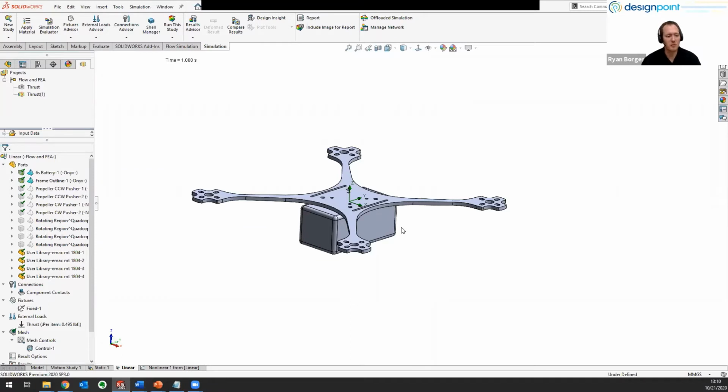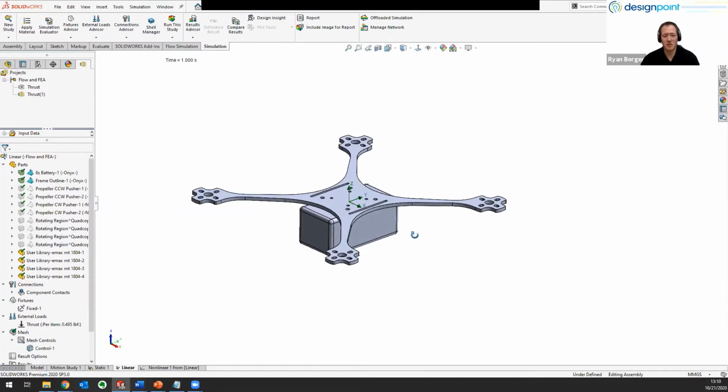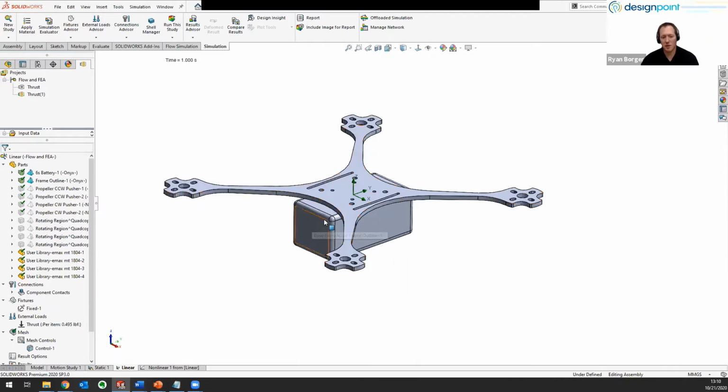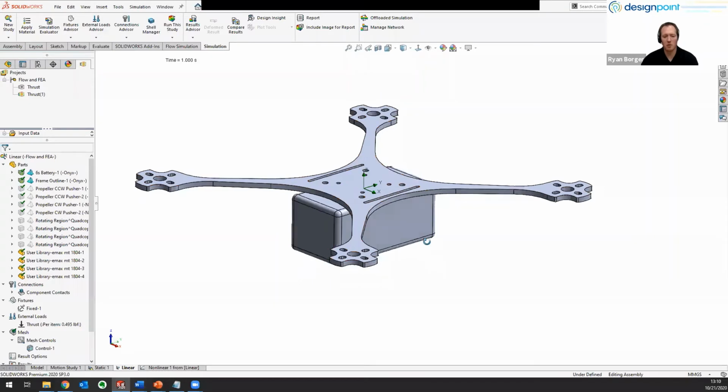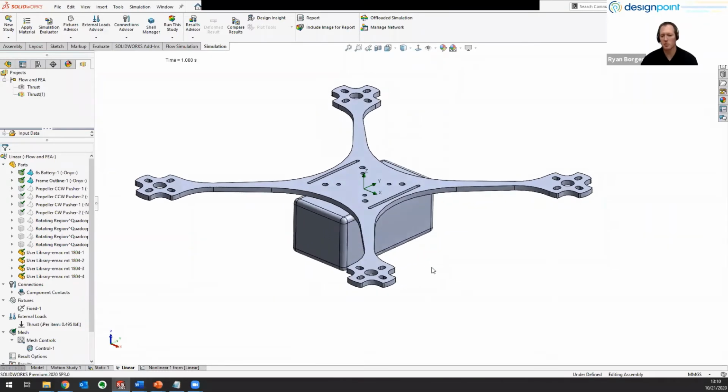It's gotten more simple at this point. And that's because when it comes to simulation, if you want to get any kind of good takeaways, any tips I can give you with simulation, if you're running these things, is keep it as simple as possible. Take out the things that you don't need and the things that you don't care about and try to represent them differently. For instance, I'm trying to run an FEA on the frame, and I do care about the battery box in this case. We'll talk about a little bit more of that battery box, why it's important when Julio does his drop test in a little bit here.